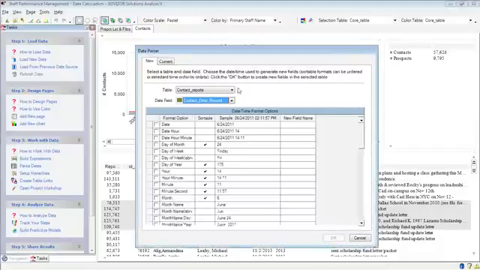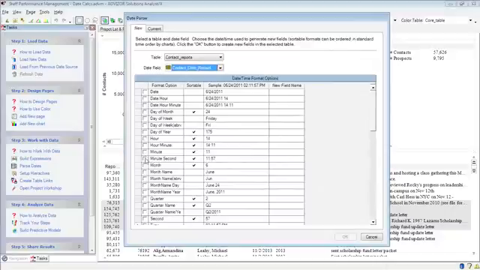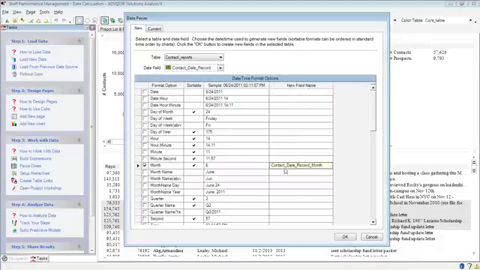So once I have selected the date field I want to parse, I simply check the box next to the format I want. So for month, I can do the month number, the name, the abbreviation. I'm just going to do the number. So I just check the box next to it, and this column, the new field name, will be the field that's added to my contact reports table. And I can select several options if I want to, but for now I just want month. So then I just click OK.